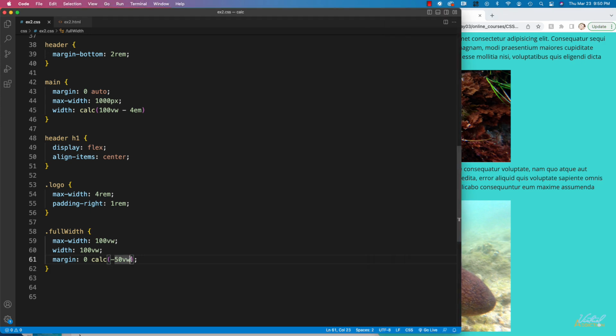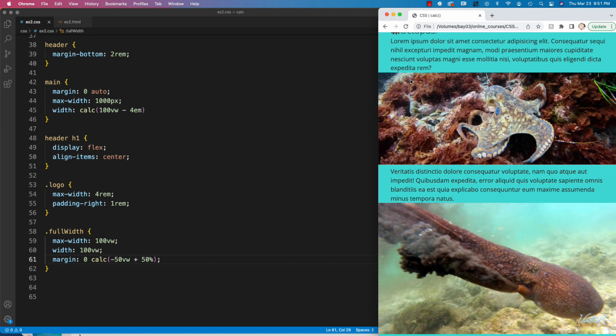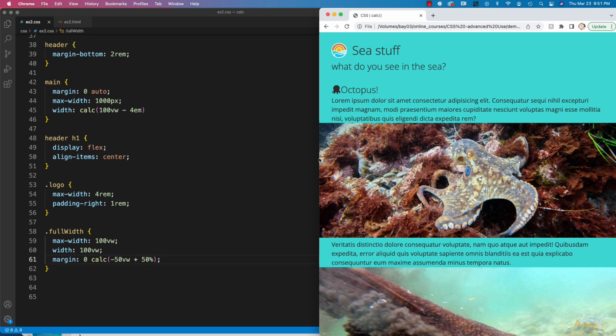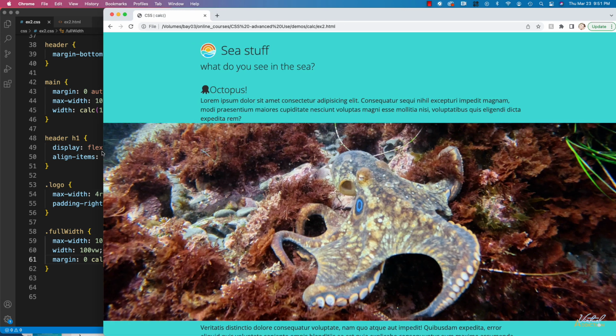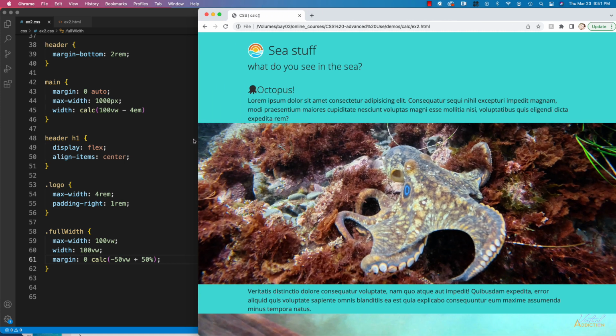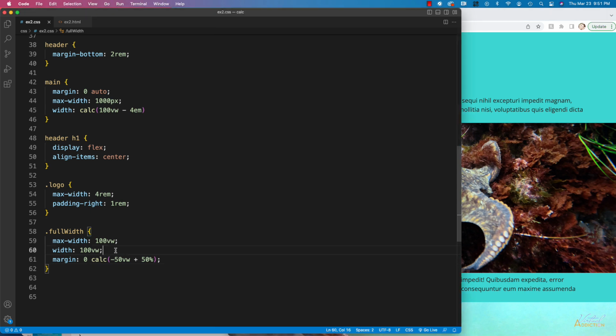So inside of the calc function, I'm going to go ahead and add 50% to this value. If we save now and we refresh, you will see how the images now span the entire width of the page. So they are going to take up the full width of the page. And this is going to be true even when our page extends past that 1000 pixels. So this is overriding what we had written before, and this allows the images to take up the full entire width.